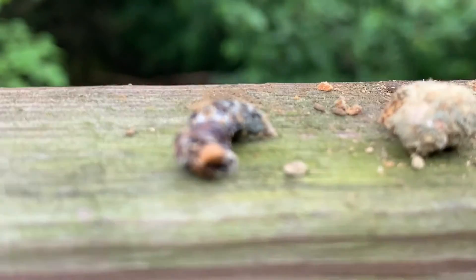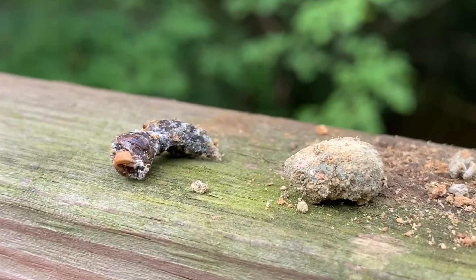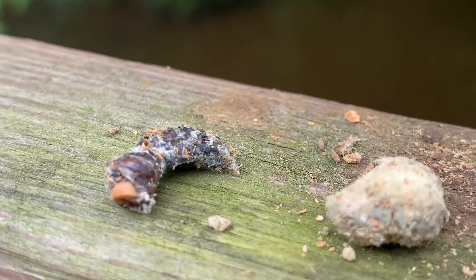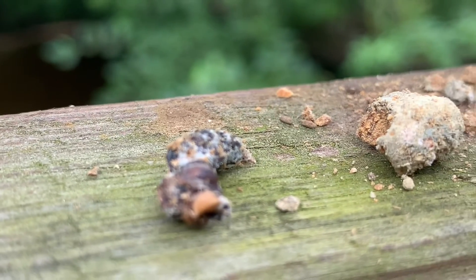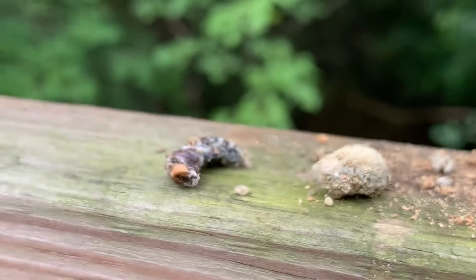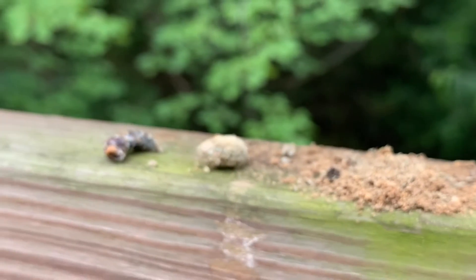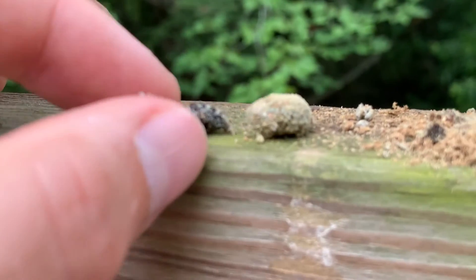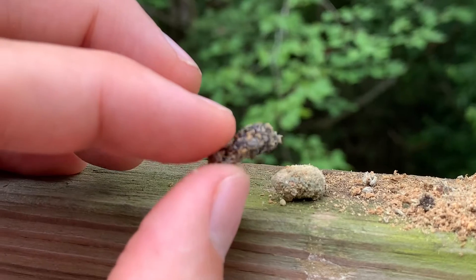But this is what I'm most interested in. To me, that looks like it's likely the larva of a carpenter bee that has had all of its nutrients sucked dry by the larvae of a tiger bee fly. And then when the tiger bee fly larvae emerged into an adult, I'm guessing it just knocked out this old desiccated — meaning dried up — body of the carpenter bee larvae.